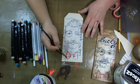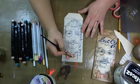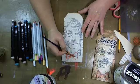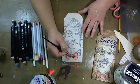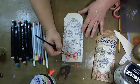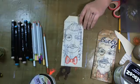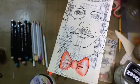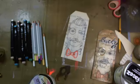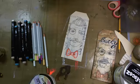I'm going to pull some of this color up. It's a little dark. Okay. Look at how bright and colorful that is. I love it. Isn't that pretty, handsome?